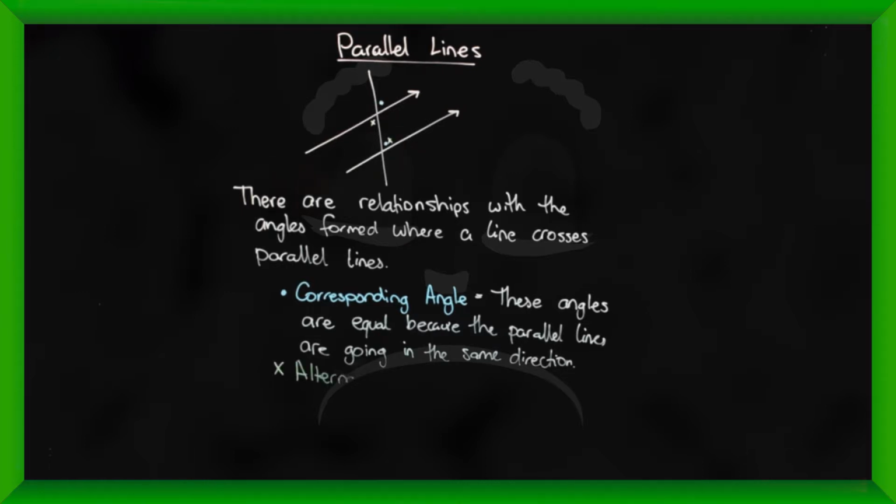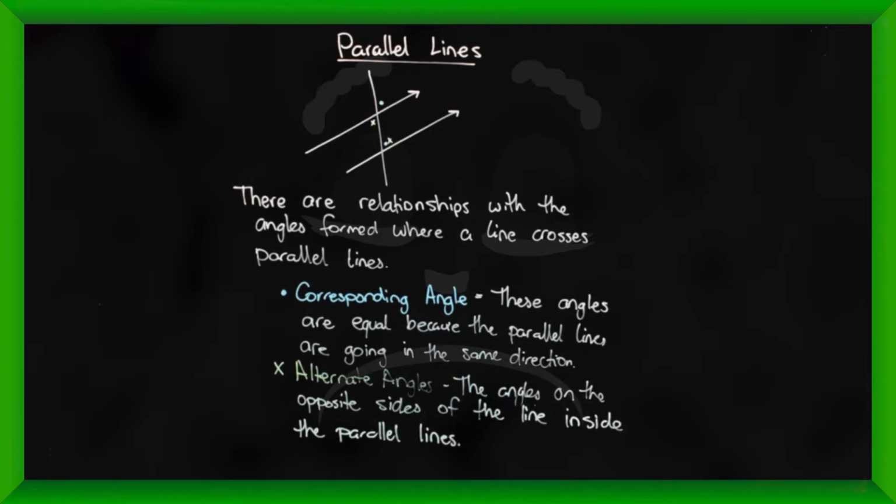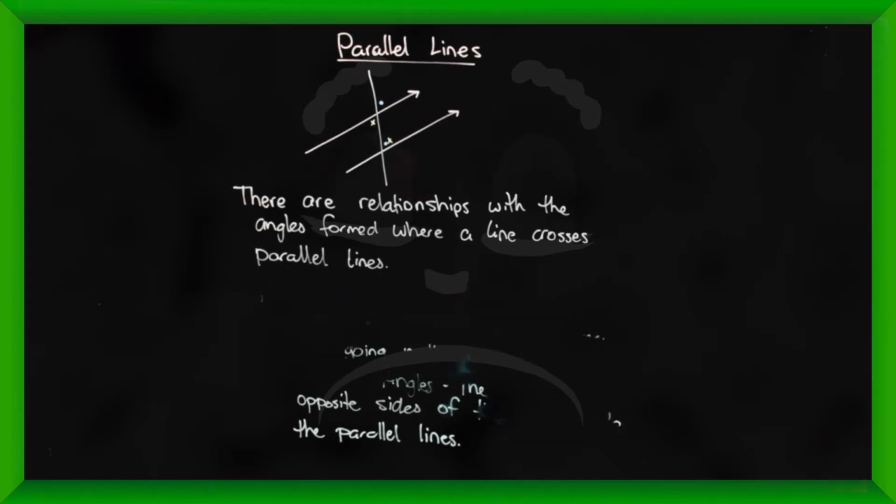The next rule that we can use are these two angles marked with the green crosses. They are the alternate angles. They are inside the parallel lines and on opposite sides of the line that's crossing over them. They are also always equal. This is because of the way that the straight lines interact. This is the rule that we use to help us show that the triangles add up to 180 degrees, and it's a direct result of the way the corresponding angles interact.